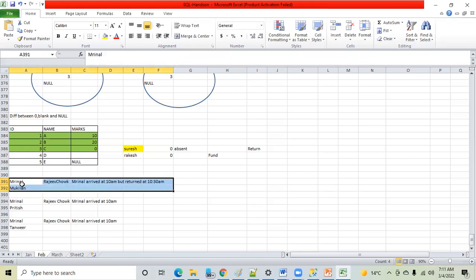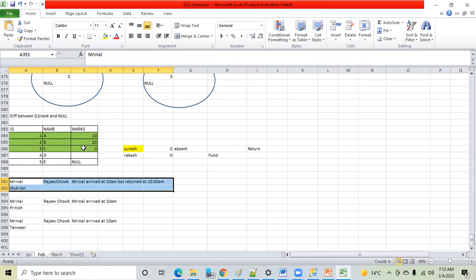It was discussed with Mrinal and Mukilan that they will meet at Rajiv Chowk at 10 a.m. Mrinal arrived there, but Mukilan had not arrived at 10 a.m. So Mrinal was waiting till 10:30 and then he returned. Any confusion in this statement? Is this clear cut and straightforward? All the information is clear, right? Okay. So here this is very clear cut. So this is your 0. It is clear cut. No confusion should be here.